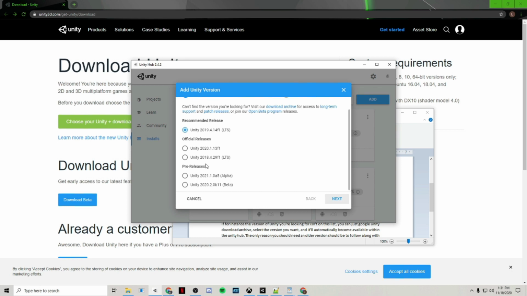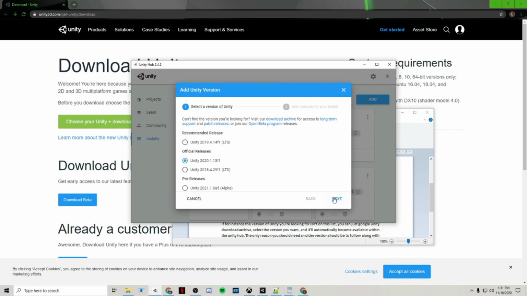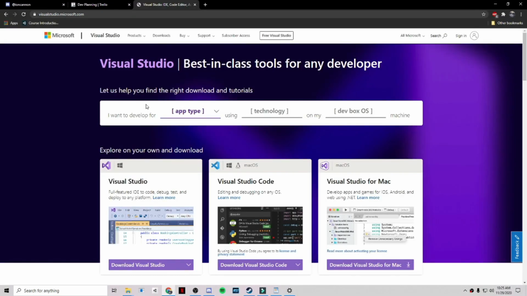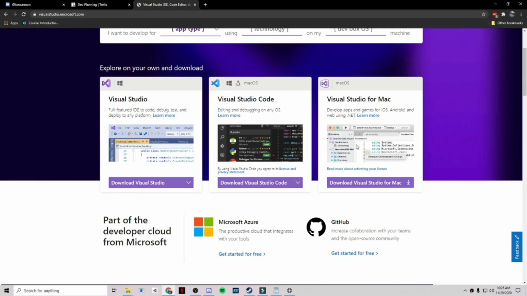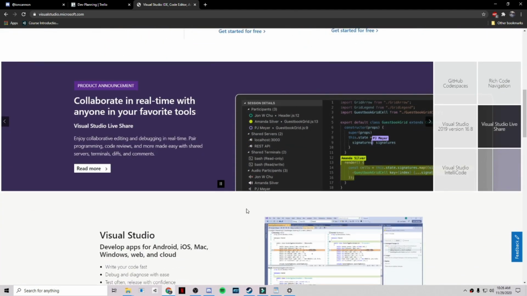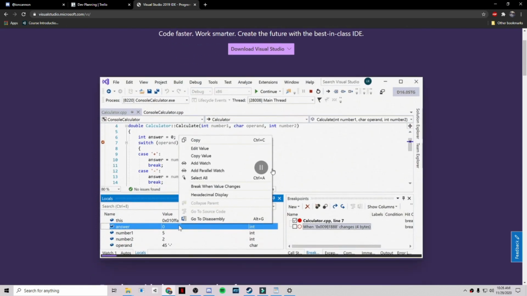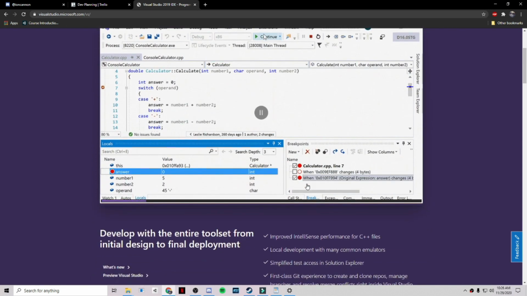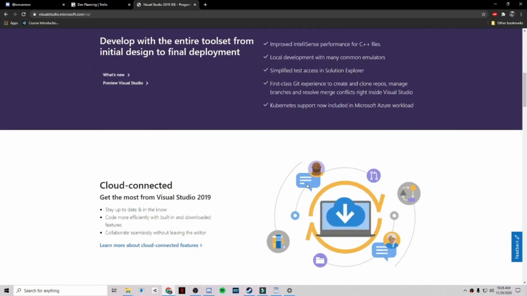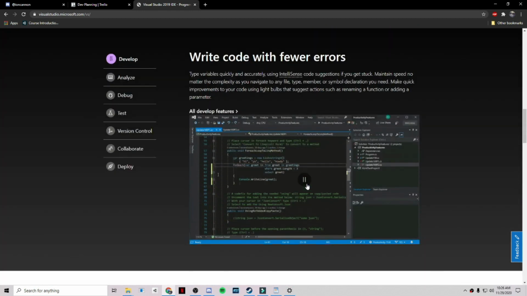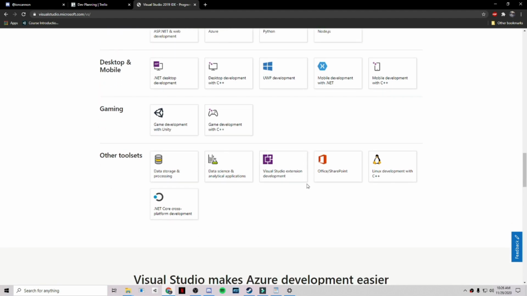You'll definitely want to select the newest version of Unity unless you're following a tutorial using an older version. After selecting your version of Unity, it'll automatically have Microsoft Visual Studio selected to install. This is a great IDE for coding. An IDE is an integrated developer environment. It is a program essentially that you use to manage and edit your code. Microsoft Visual Studio has many great resources, especially for beginners, so I would highly recommend it. That being said, I personally use Notepad++, which is a very simple and very modular IDE, but if you're new to coding, Visual Studio is definitely the way to go.